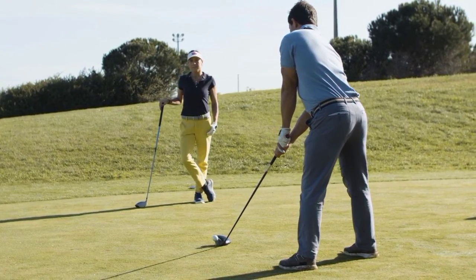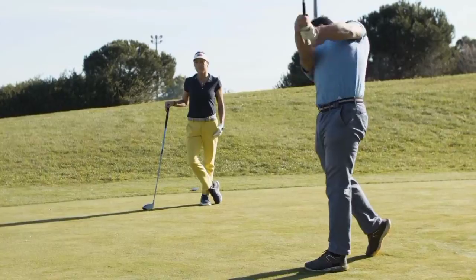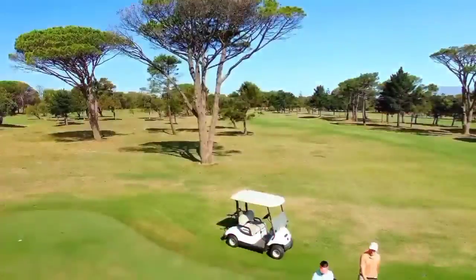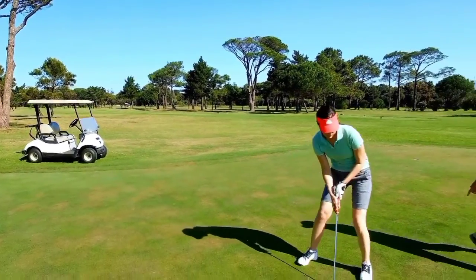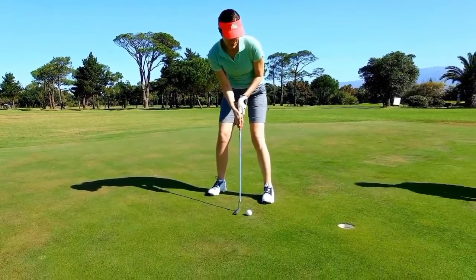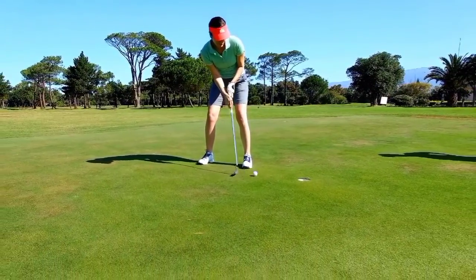You have basically right now one of the best public courses in the area, which is Sand Hill Crane, which is down that way. If you look at a map, it's right adjacent to an ancient tree. So you have access to that. I know people who love golf, and they tell me it's one of the best public golf courses in the area. I'm not a golfer, so I'm not the right person, but I speak to a lot of people.